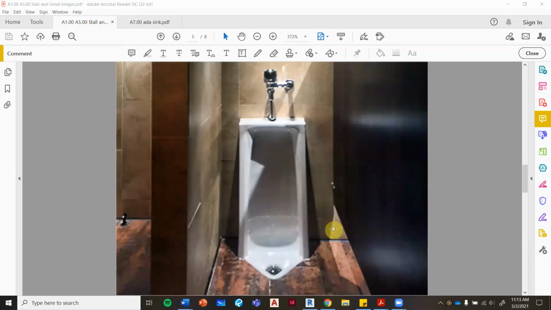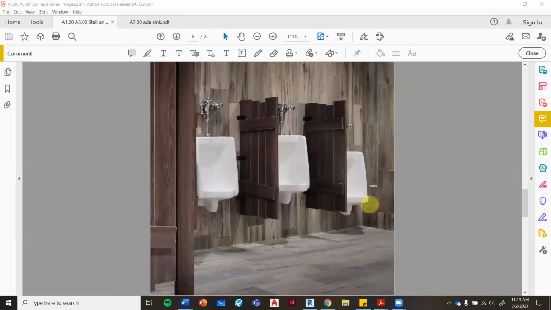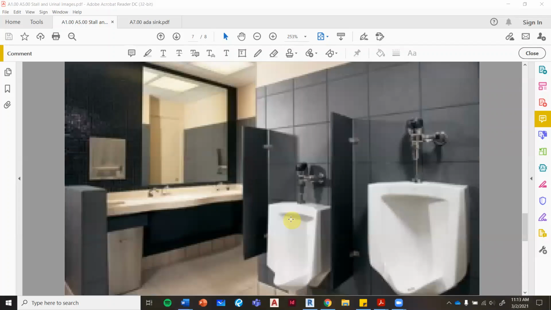And that's what it looks like. Isn't that beautiful? Yay, urinals. And here is that lip I'm talking about. This is the normal or regular height lip. And then this one goes down to that 17 inches. This is 24 inches. Okay. So when you're putting in your urinals, you can look at that.